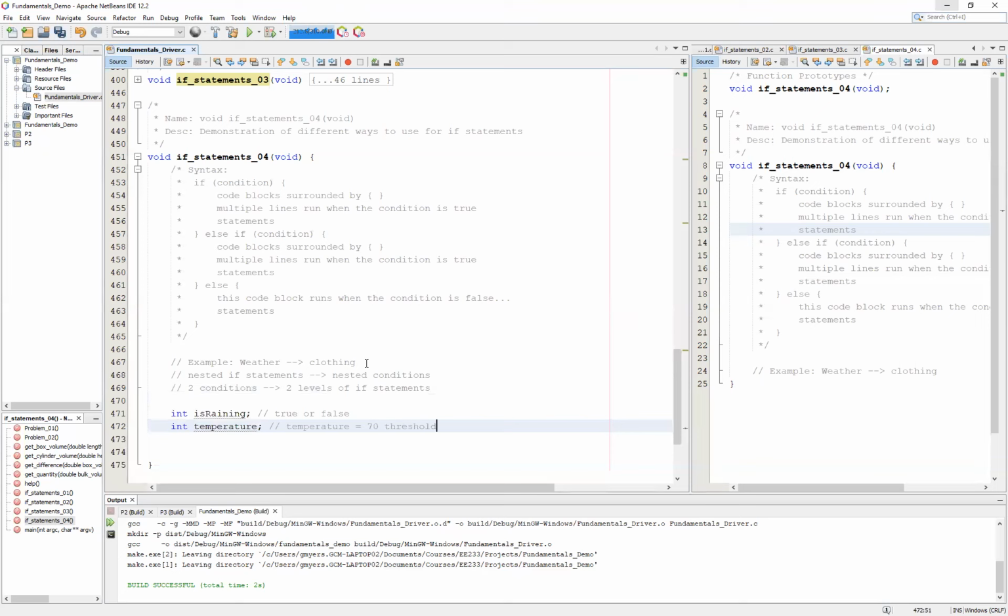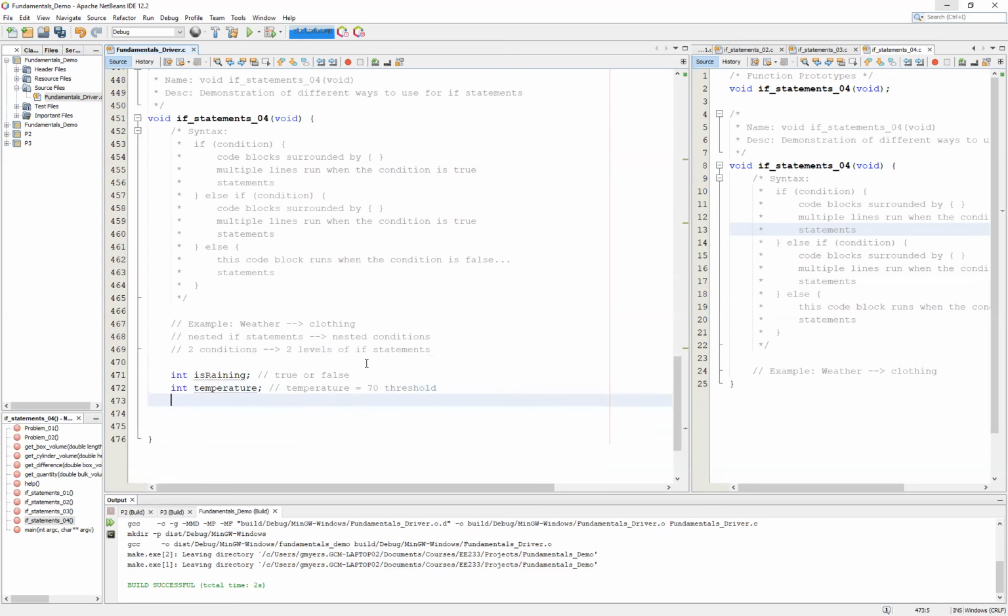In other words, everything below 70 is going to be considered cold. Everything above 70 is going to be considered warm. Now, are these particularly meaningful? Maybe not. They are kind of a little arbitrary. What is considered cold or warm is up to each individual. The idea here is that I now have 2 conditions that I need to prompt the user for, 2 questions I'm going to ask, and depending on those 4 possibilities, we will determine what type of clothing they should take with them.